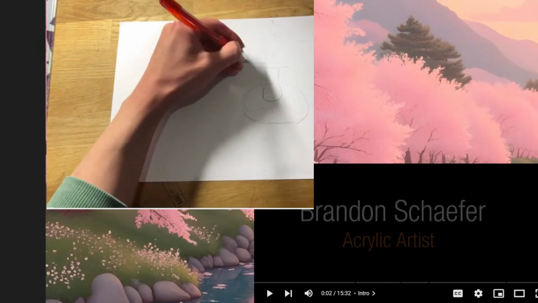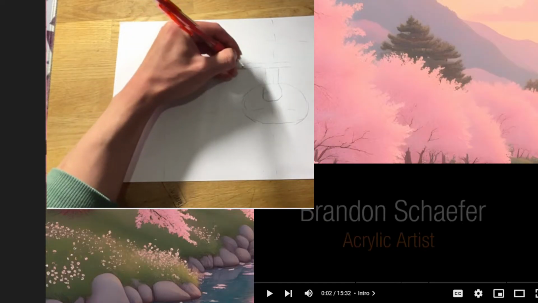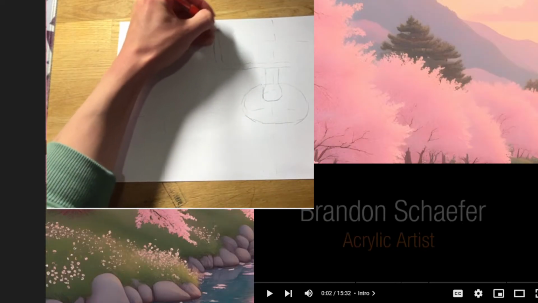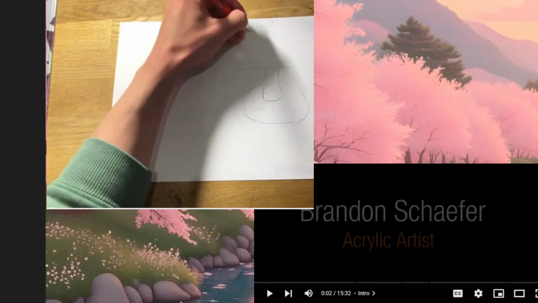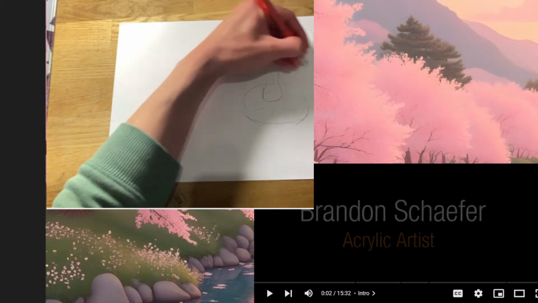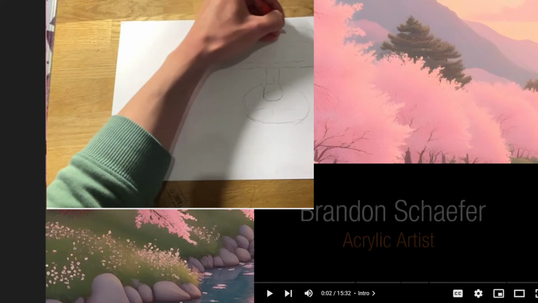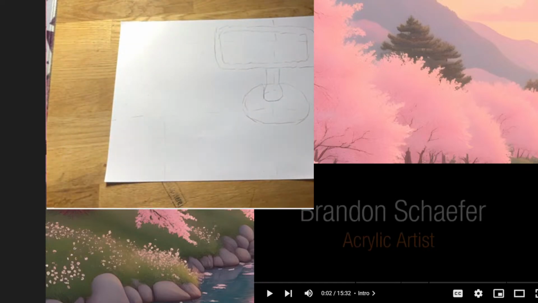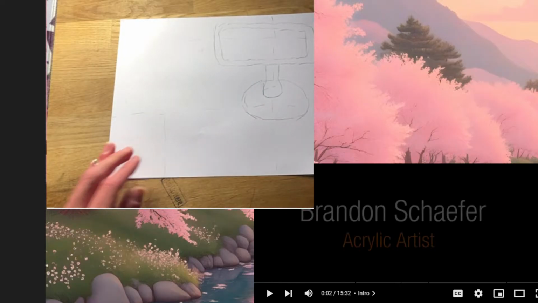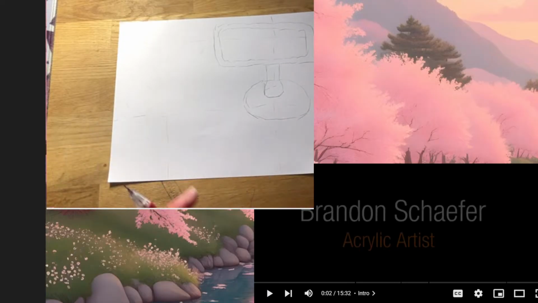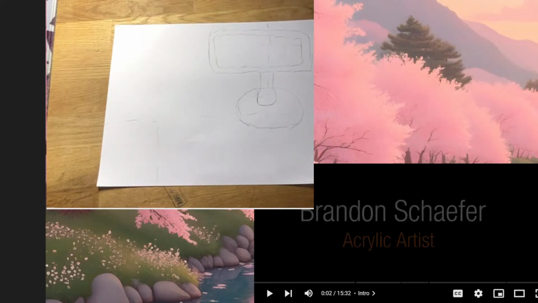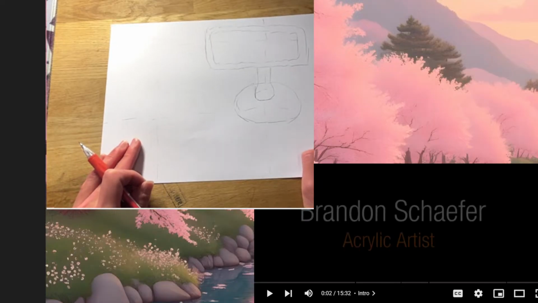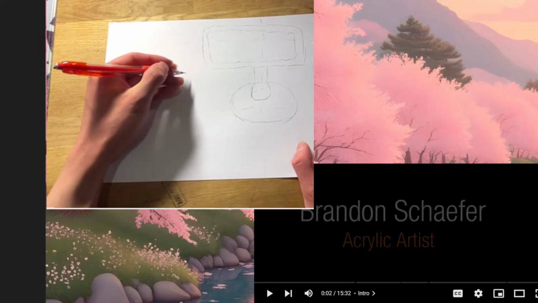It goes all the way around here like this, and then it goes all the way over here like this, and then you can do it all the way around like that. And this is slightly off proportion. This should technically be in the center, but you can definitely tell this is a computer screen, so that's pretty good. I'm not going to rub it out because that takes too long, and remember, there are no mistakes in art, only happy accidents.